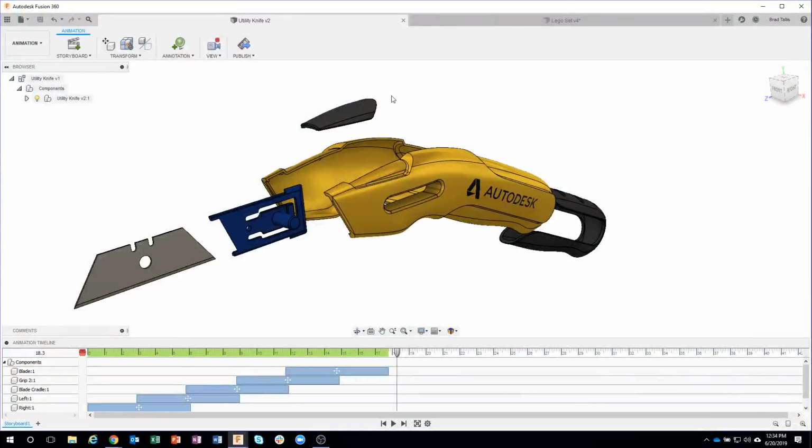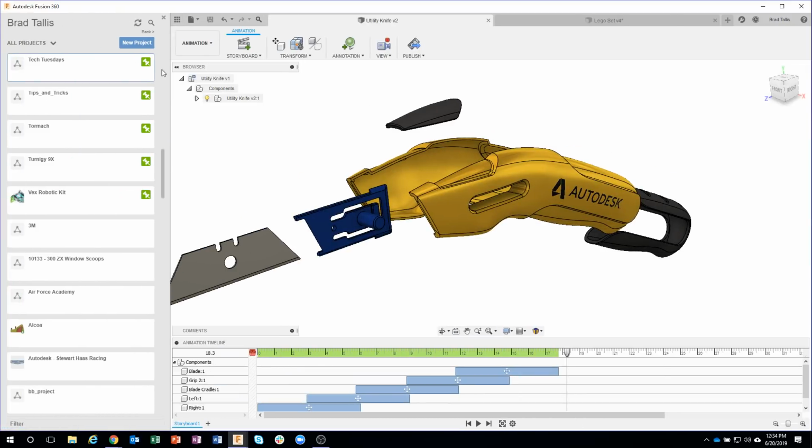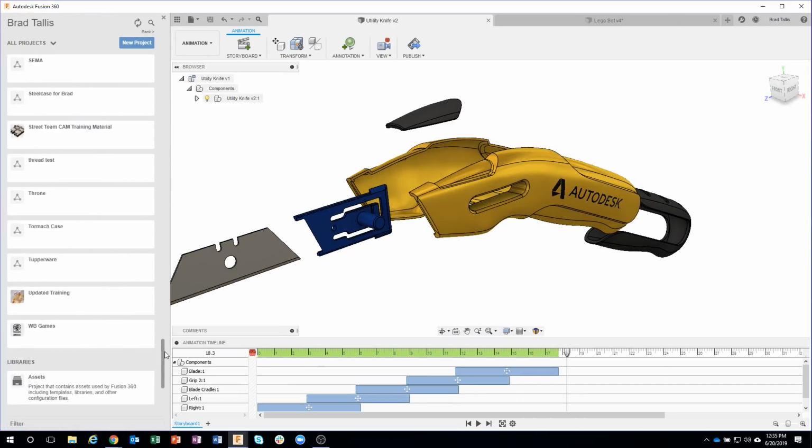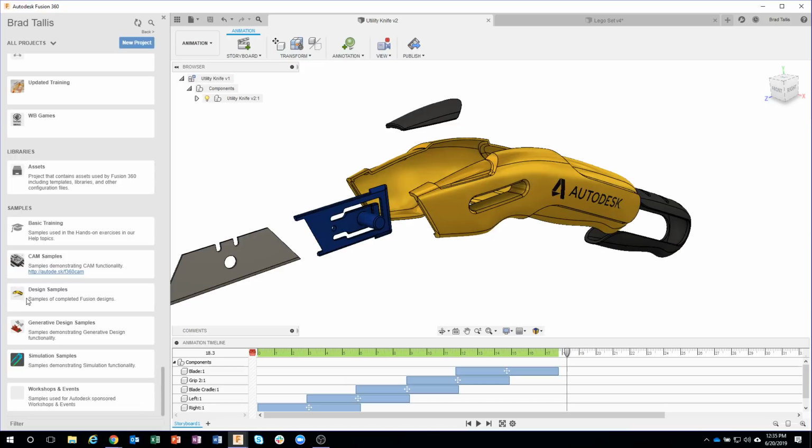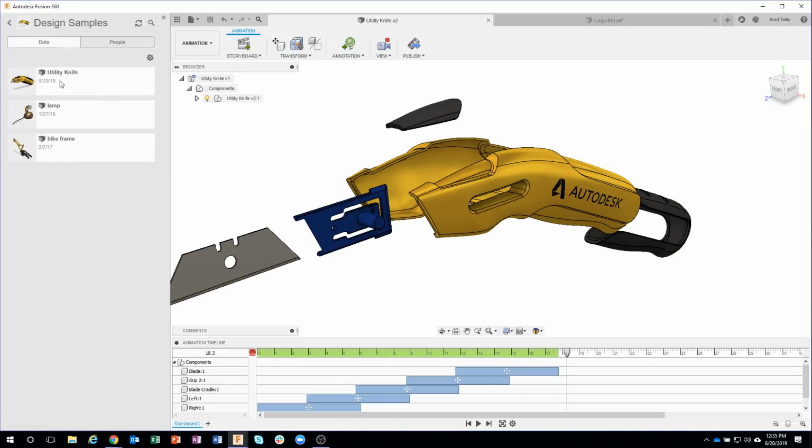Hopefully that makes sense. What's kind of cool is that utility knife that you see on this screen right now. This you can actually get. So if I go to my data panel and scroll all the way to the bottom, under design samples, you actually kind of see a little icon of it. I'm going to go under design samples.